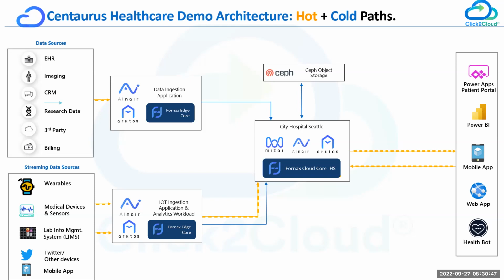And then same for the others: Arctos, Alnair, Mitsar, what we can do today. We should have a sheet, a page for that, and add it to this presentation. And then we can also have a page for the future, what's our vision. So what we can do today can be within one region, and in the future we can have cross region. And for the AI part, what we can do today, like 3D rendering, and what we can do in the future, which is metaverse, that's a lot more complex. And then we'll fill the gap.